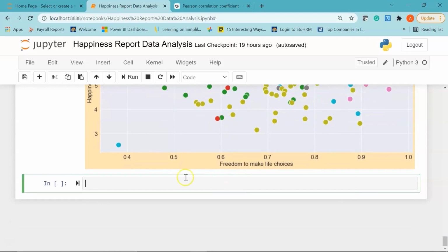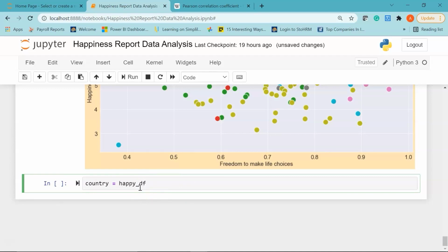Now moving to our next analysis, we are going to see the top 10 most corrupt countries. So first I am going to sort the perceptions of corruption column and find out the top 10 countries in the list. So for that I'm going to create a variable called country.